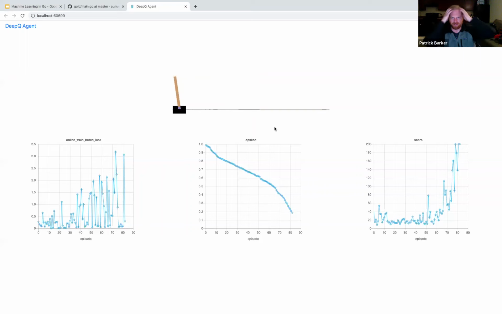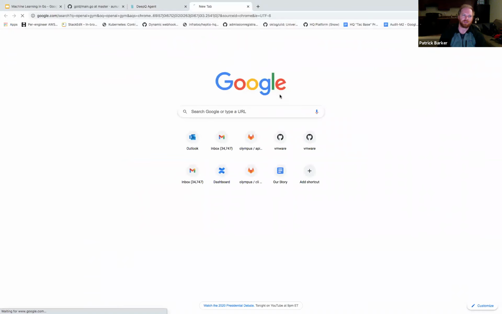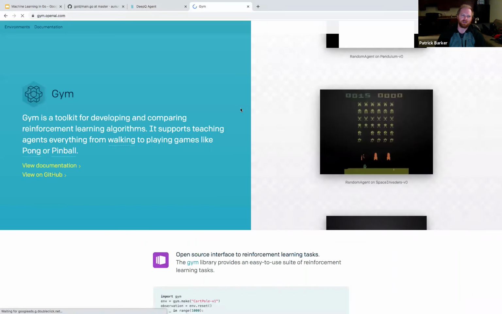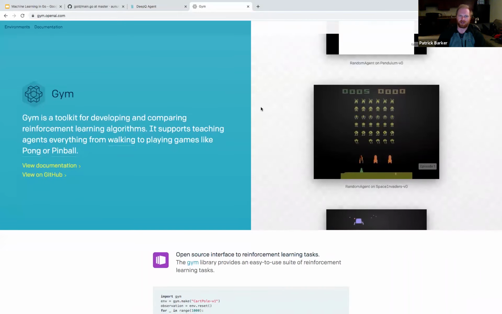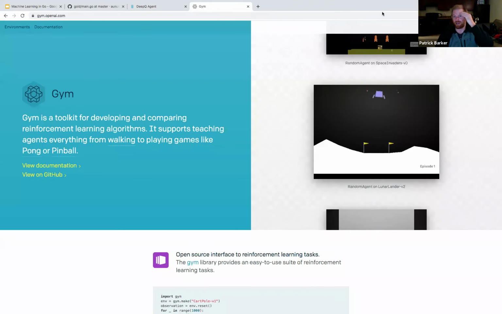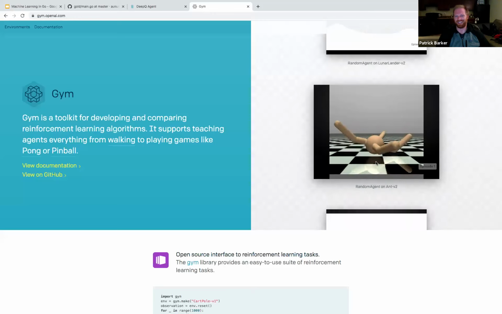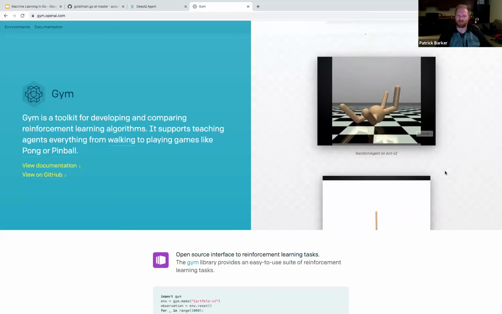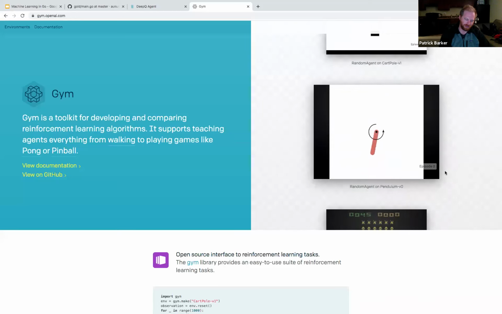You can do more complex things. The library I was talking about is called OpenAI Gym. You can use these libraries to play basically any of these games. They have a bunch of Atari games or classic control games that you can see here, like Lunar Lander or Pong or any of that stuff. This stuff takes a lot longer to train. Trying to train this spider to walk takes a lot of time. So yeah, that is the majority of it. I did find that article.